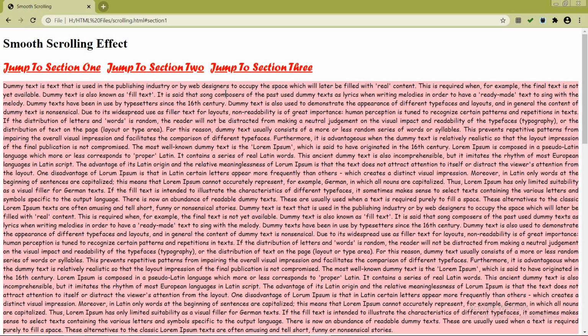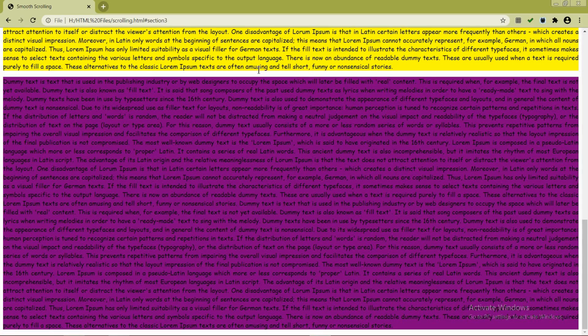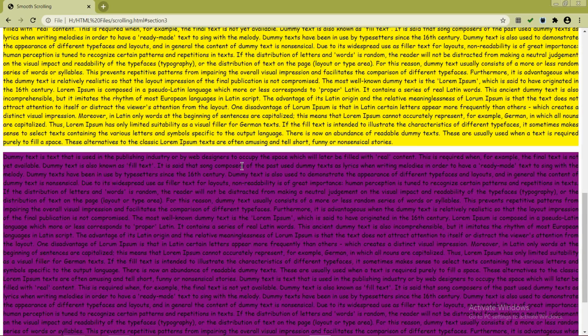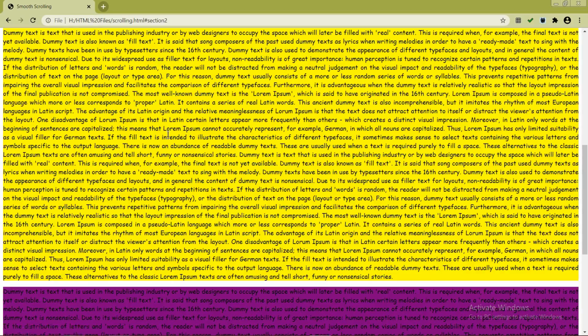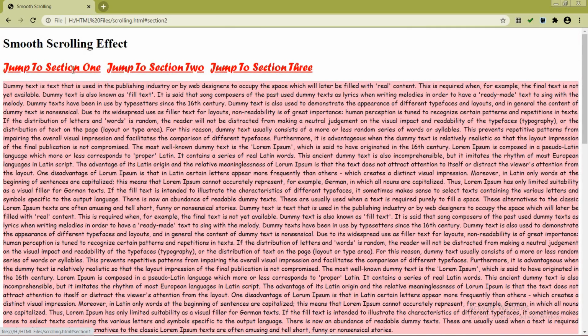Now the main thing is I want to set smooth scrolling. Here I click, it is jumping but without any smooth effect. Here it is jumping without any smooth effect. Here it is again.